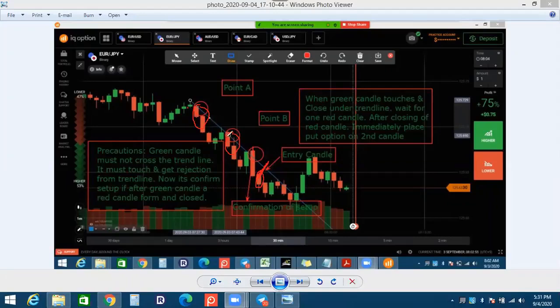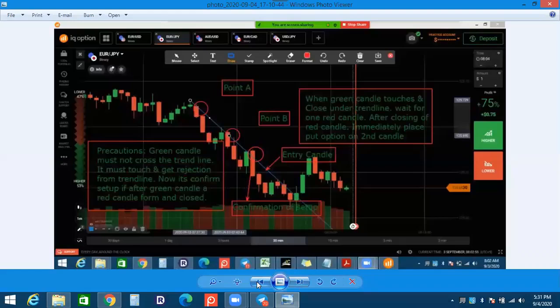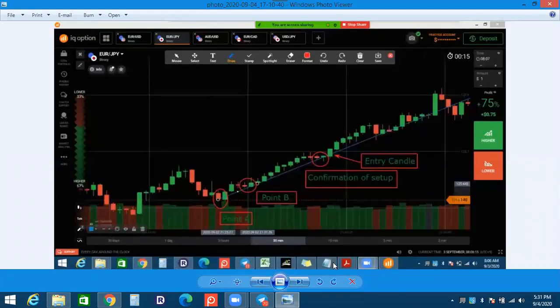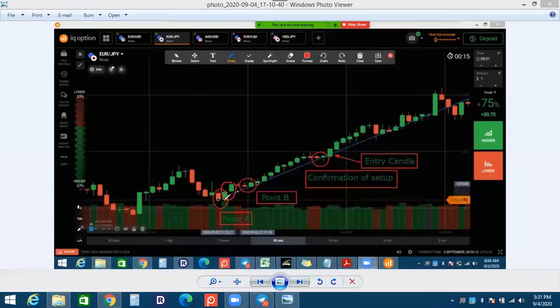On the call setup, just look at the call setup. Look at here. We found the two candles go up from the red one. The two candles go up, again the two candles go up. And we draw a trend line from this point and matching this point. So that is point number A, that is point number B. Later, when the market touches the trend line and creates a green candle, we will place a 1 minute trade on this second green candle.